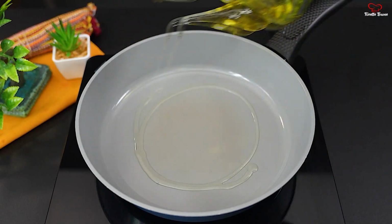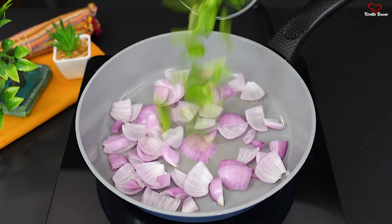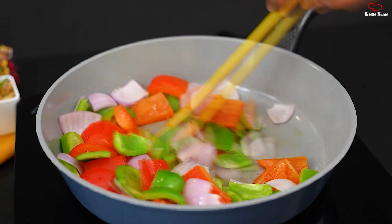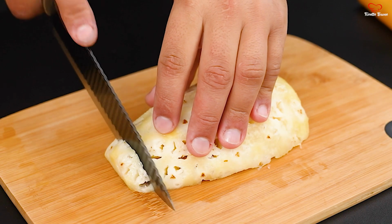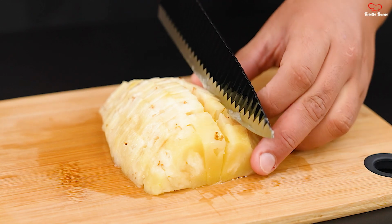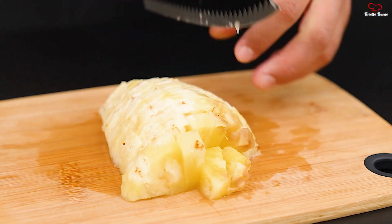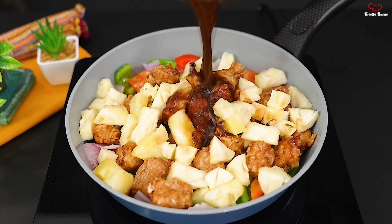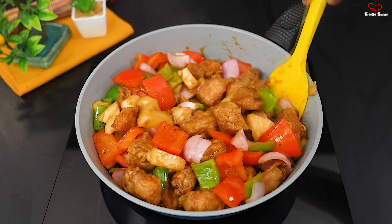Next, in the frying pan, add a drizzle of olive oil, a chopped red onion, a chopped green bell pepper, and a chopped red bell pepper. Stir. Return the pork loin to the pan, and let it sit here for now. Chop 250 grams of pineapple. Add it to the frying pan and now stir, letting it cook for just 1 minute. And it will look something like this, mouth-watering.